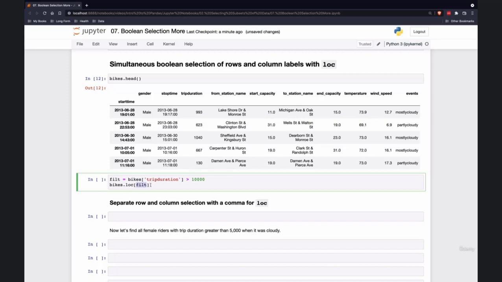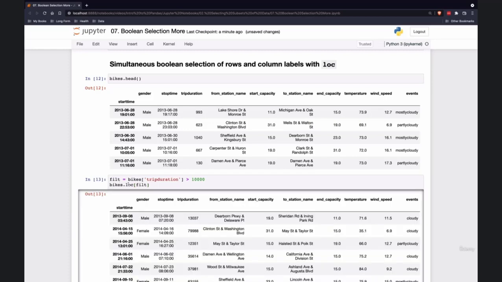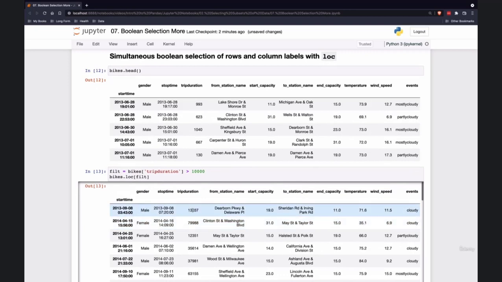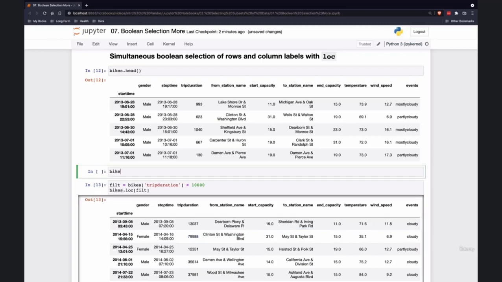But loc is rows, comma, cols. So this actually makes more sense with loc. It is not so ambiguous like it is with just the brackets, where the first position can select both columns with a single string or multiple columns with a list of strings. Here, filt will filter out the rows as it should. So it's not quite as overloaded as it is with just the brackets. So here I've just selected all of the rows that have rides greater than 10,000. So this is no different than just using filt like this.